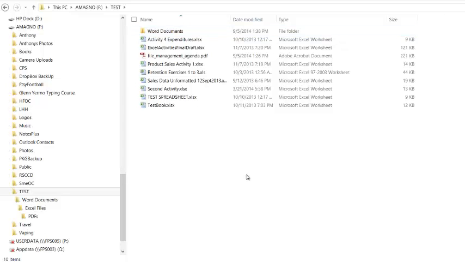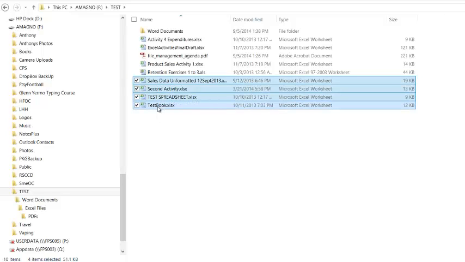Let's talk about the drag and drop method, because if you prefer using the mouse versus keyboard shortcuts, the drag and drop method is pretty nifty. If you wanted, for instance, to take the last 4 files here and put them inside of the Excel files folder, click on the first one, hold down Shift, click on the last one. Now the drag and drop method is really cool if you use the right mouse button.